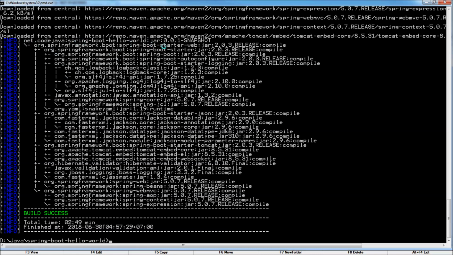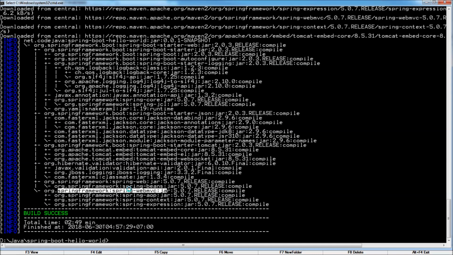You can see Spring Boot starter web, log4j, Spring Framework core, Spring Boot starter Tomcat, embedded Tomcat core, Spring web, Spring web MVC.